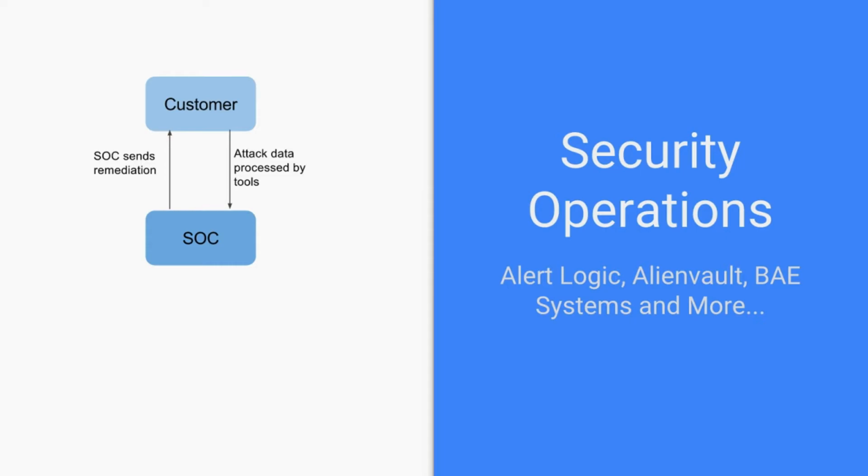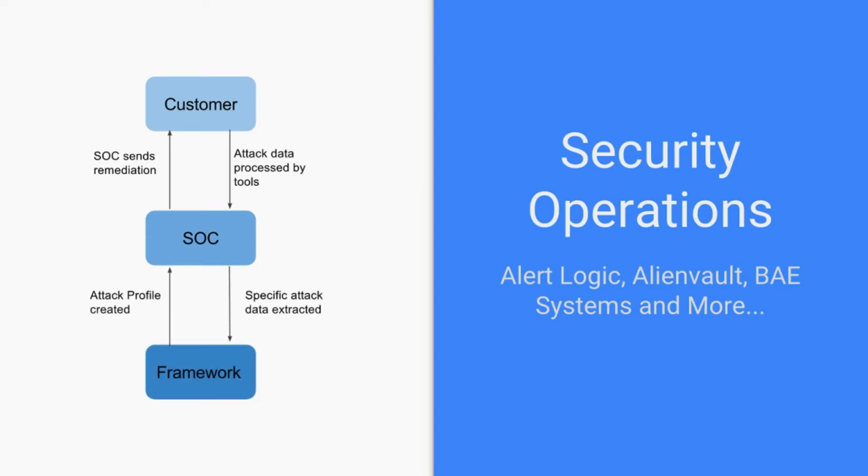So my recommendation is to append something to this, right? Let's append and let's bolt on a framework. So when the customer sends us that attack data, we take it into the SOC and we deal with that as normal, but also we take some of that data and we put it through a framework that allows us to profile the malicious actor.